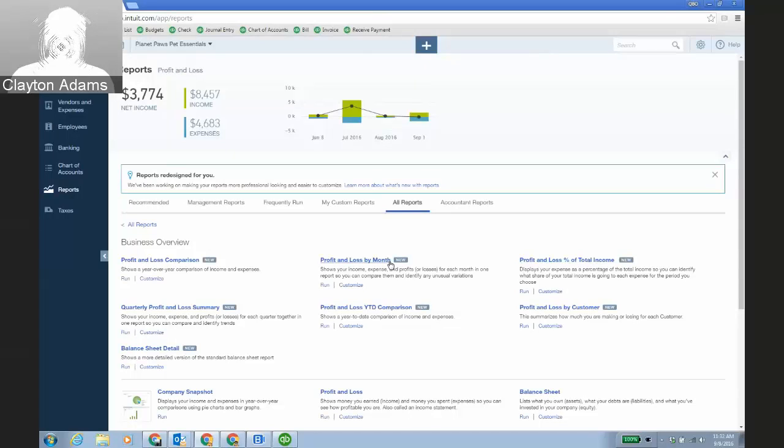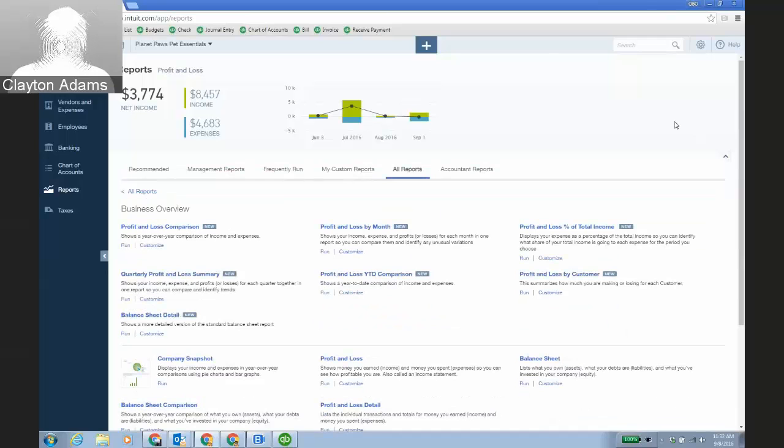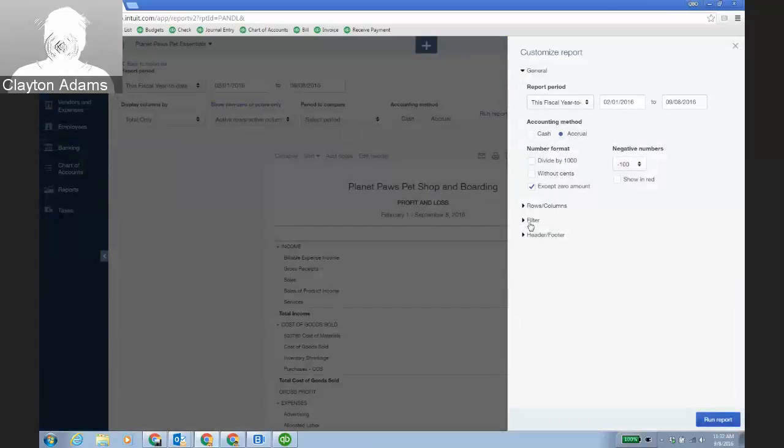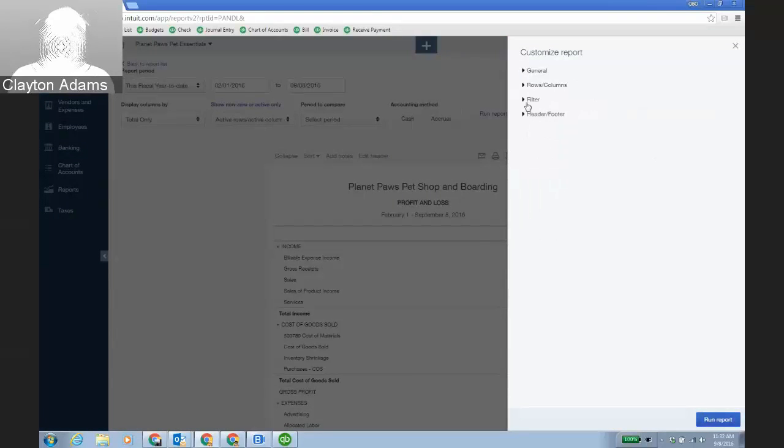I mean, I can create these from just the P&L, but we're trying to give you some reports that might be canned in desktop here, and you're going to see more of that. That's a main focus: parity with desktop reporting. Even when you're customizing, as you might have noticed, we call it filter, whereas in classic reports, you might know it as lists, which is confusing. You're like, well, where do I go to filter a report? And it's really you click on lists, which just doesn't make any sense if you're a desktop user.